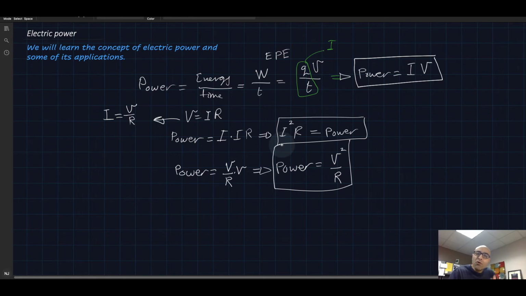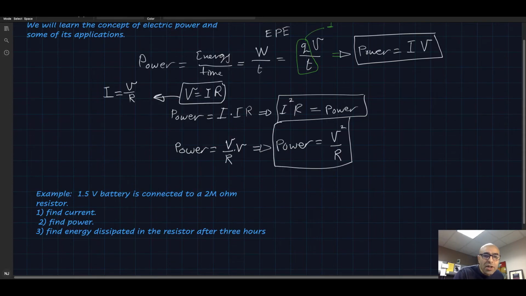So you have a third form. There are three forms. You don't have to memorize all of them. If you don't want to memorize any of those, you can just know that the power is equal to I times V, and you should know the equation V equals IR. Then you can plug in back and forth however you feel to be able to solve a problem. Now the problem dictates which form you should use. Sometimes you have to use this one and this one together, and then you don't have to use any of the other forms. So let's read this example together.